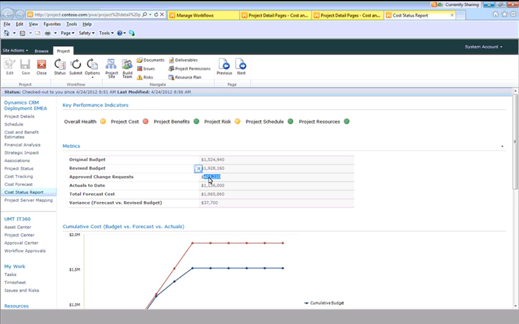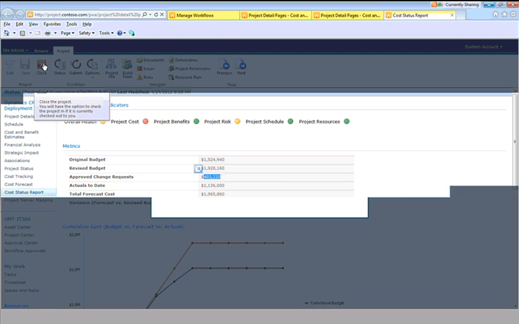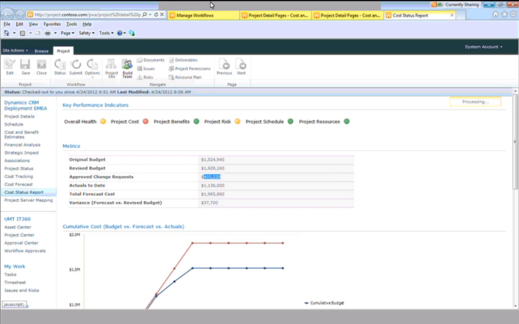So again, that's as far as I'm going to go with the demonstration today. Obviously, there's a lot more to show you, but I'm hoping you saw the ability to administer the financial settings on top of Project Server 2010, a very easily established workflow that will manage and control investments throughout their life cycle, build out robust estimates, and also ability to track financial performance. We didn't take a deep look at reporting today. We didn't take a look at benefits realization because there just wasn't time. So let me close this down, return to the slides, and we'll wrap up.